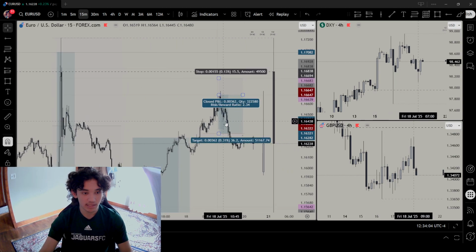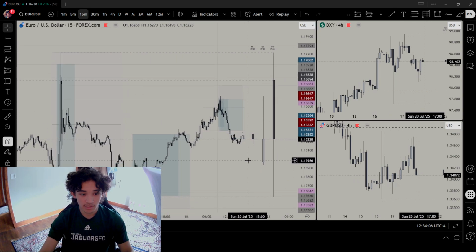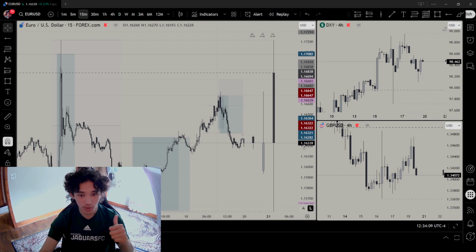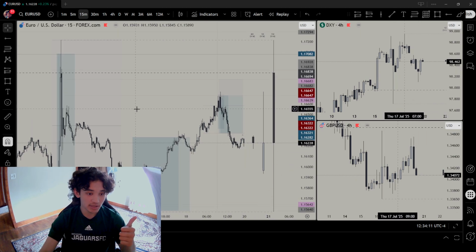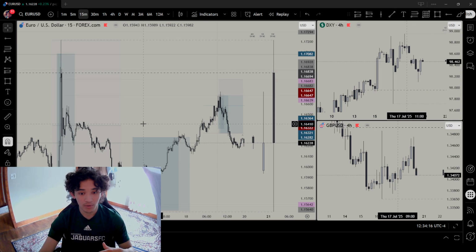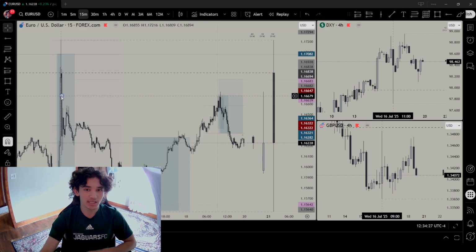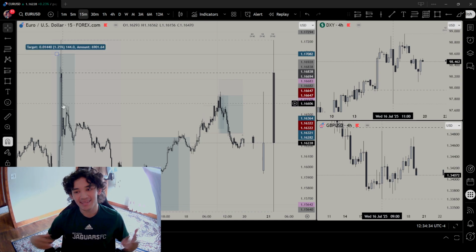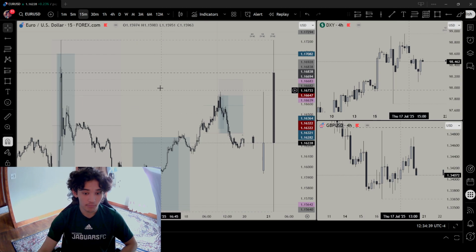So yeah, that's the second lesson, where I'll be entering. This new way of entering is going to be entering on a fair value gap above or below an old high or old low. It cannot be inside of it. I will show you guys more theory and more reasoning to why that is, because you can still enter this trade, but this would be considered a lower probability setup, meaning it can deliver, but it's not a high probability setup. As you guys know, we want to focus on the highest probability setup.